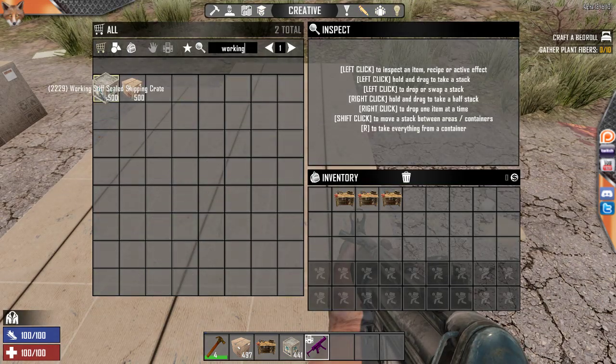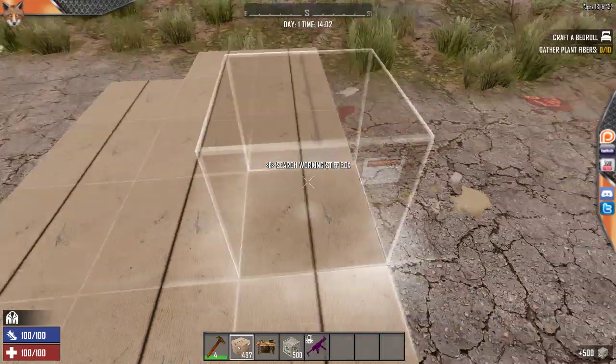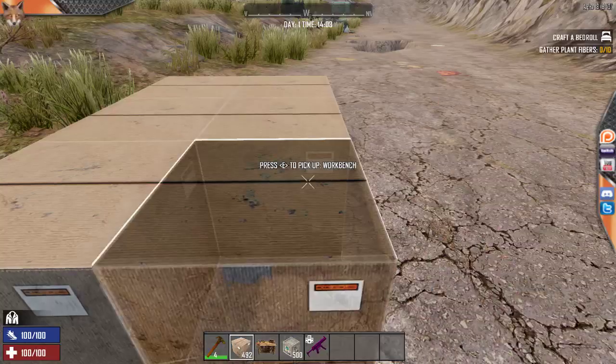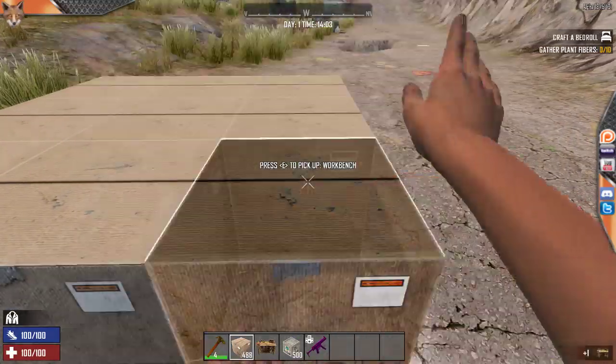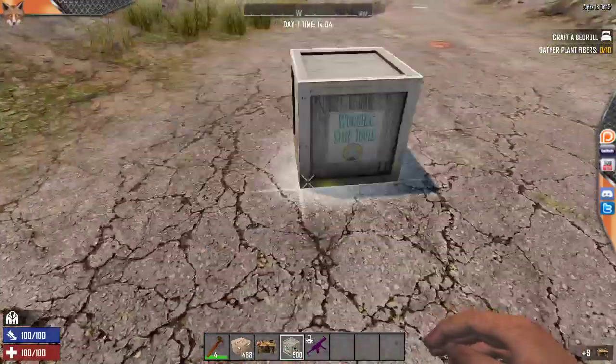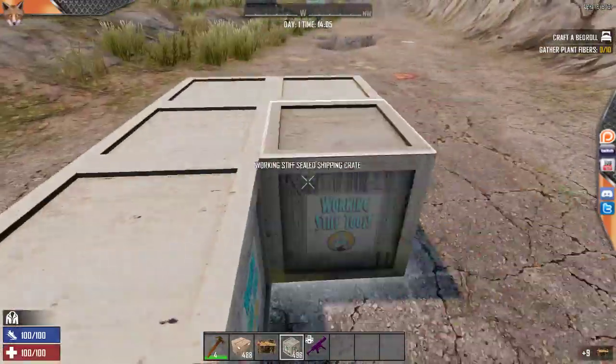So some sealed working sys boxes. Never seen so many working sys boxes. Oh, I already had some here anyway. Never seen so many of these. Until now. Okay, wait, those are wood bench boxes. Not that one. I didn't want those, I wanted these. There you go. Right, let's do the correct ones. So I picked up like 10 work benches.